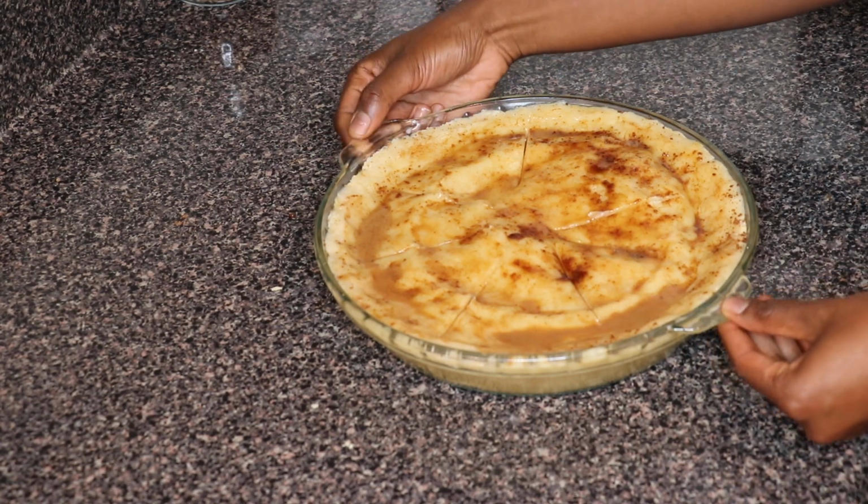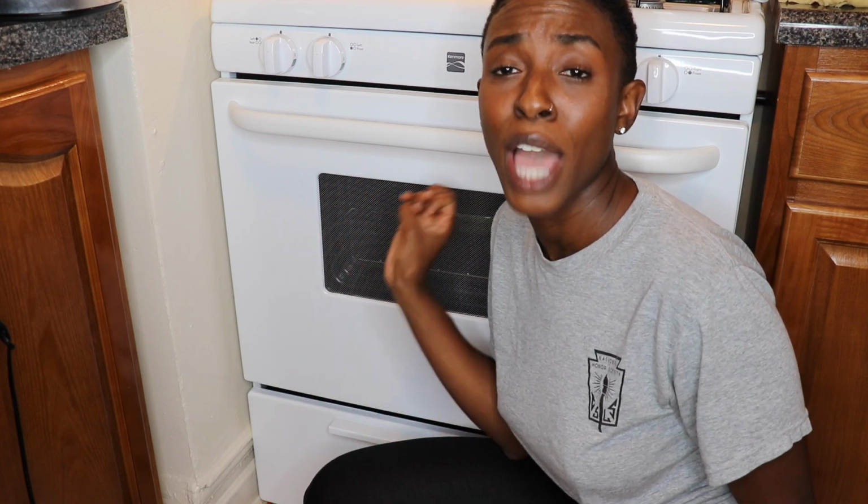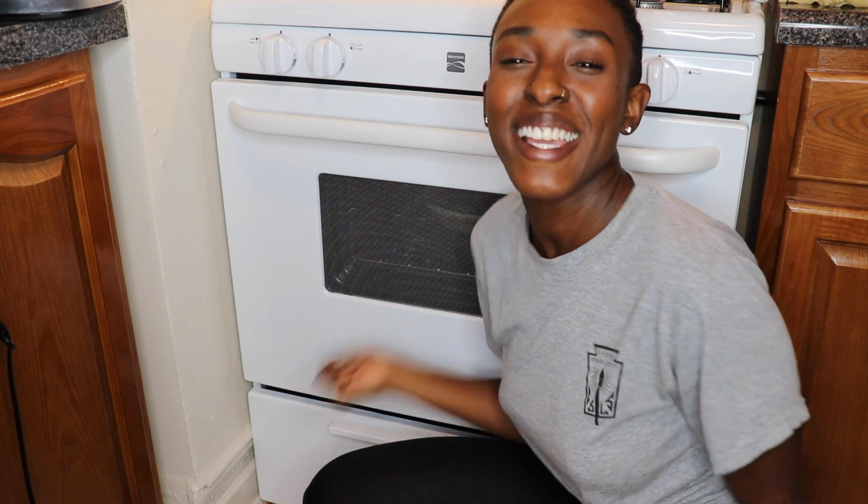I cannot wait to eat this. Like, I cannot wait. So our pie is in the oven. It's gonna bake for about 45 minutes to an hour. At the 30-minute mark, I'm gonna cover the edges with foil so they don't burn. And then I will be back with the completed pie.